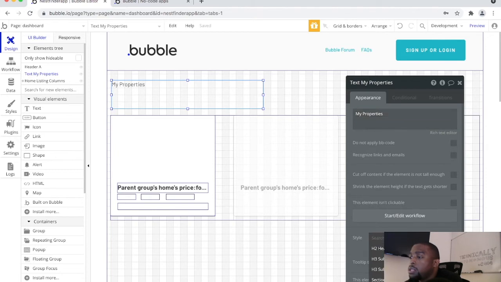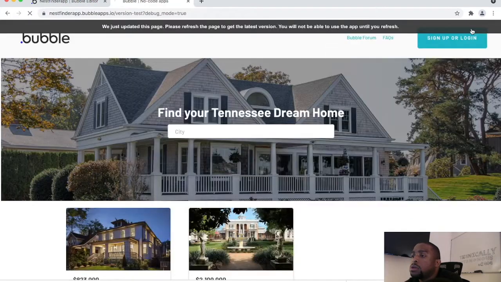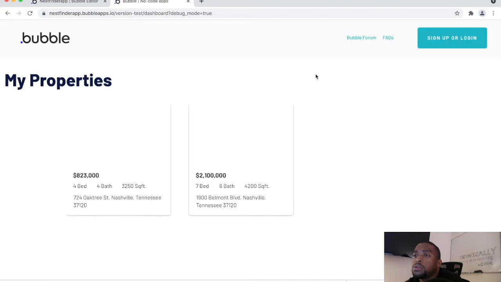Let's change that style to say H2 dark. So let's say H1. Cool. You can hit preview. Cool, my properties.